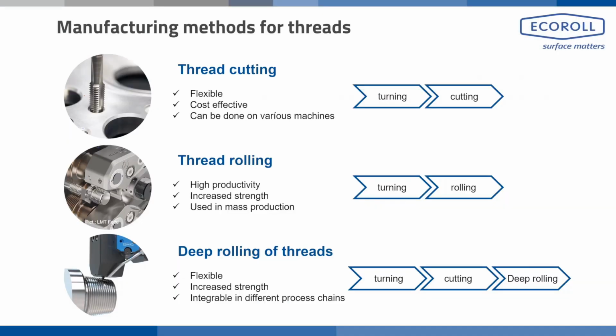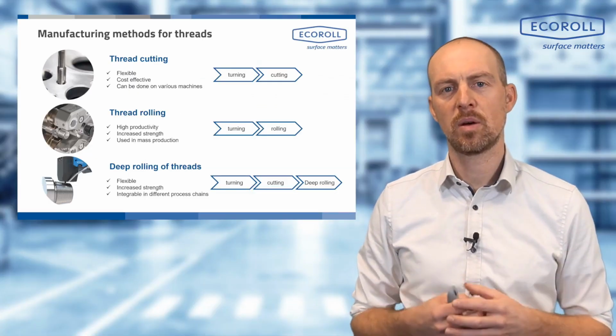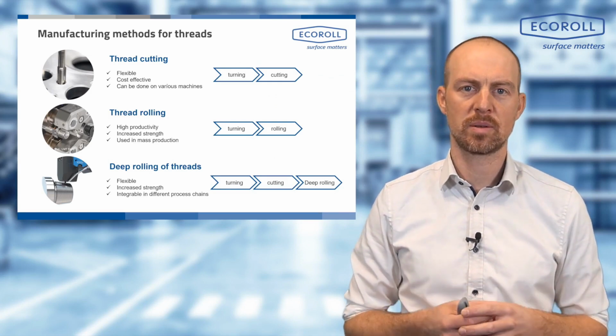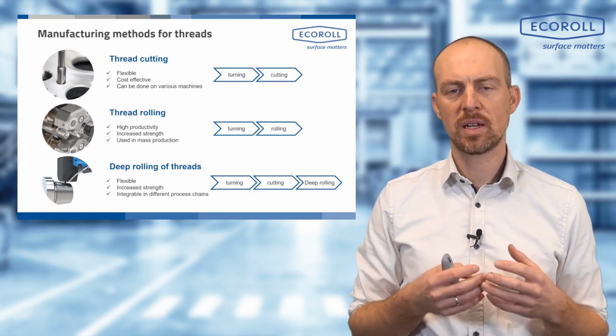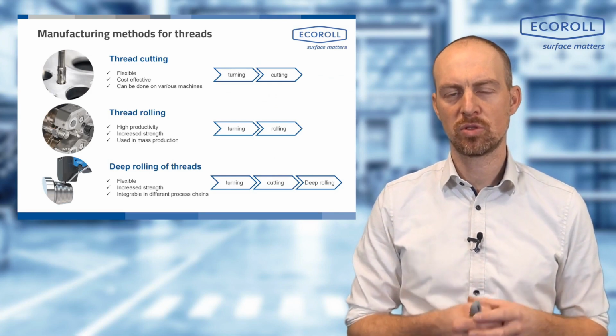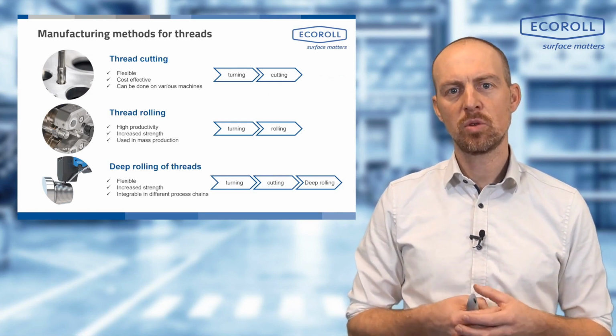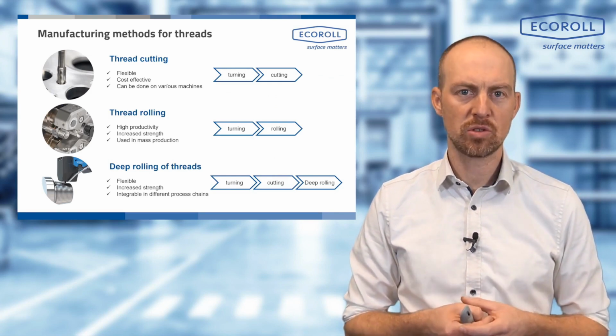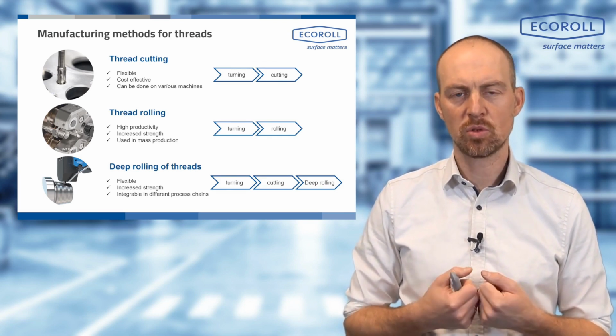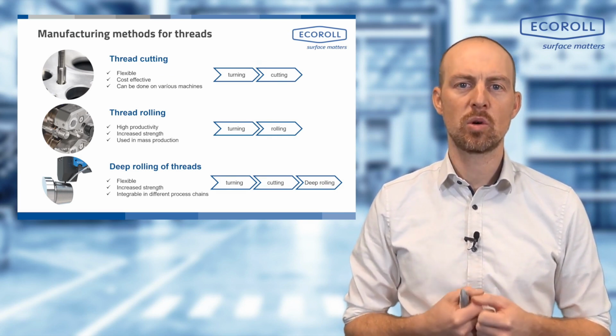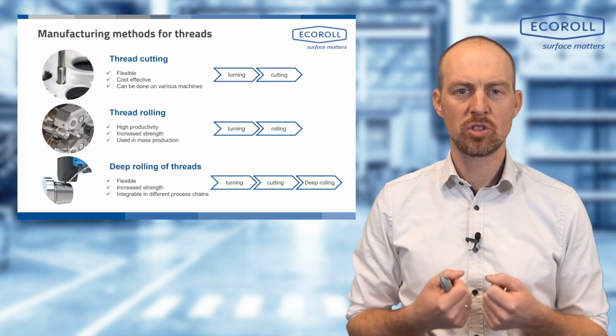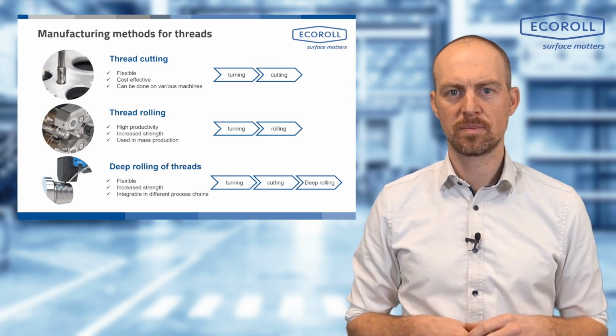When rolling threads, it is known that increased strength is achieved. This means that formed threads are more stable or resistant to vibration than cut threads. However, there is another process in between called thread rolling. In thread rolling, a cut thread is subsequently reinforced. This means we introduce compressive residual stresses into the thread root and reinforce the thread root, precisely where the highest loads occur in the thread, additionally strengthening the thread.